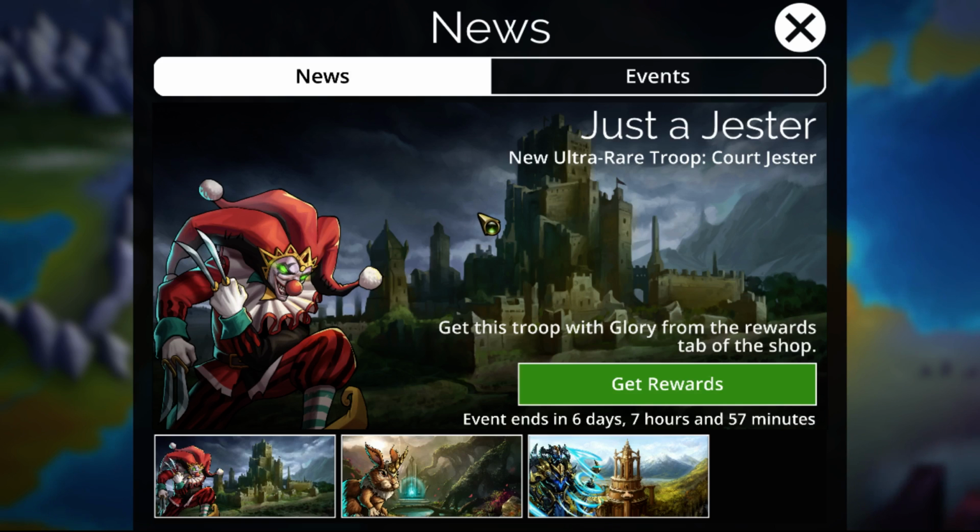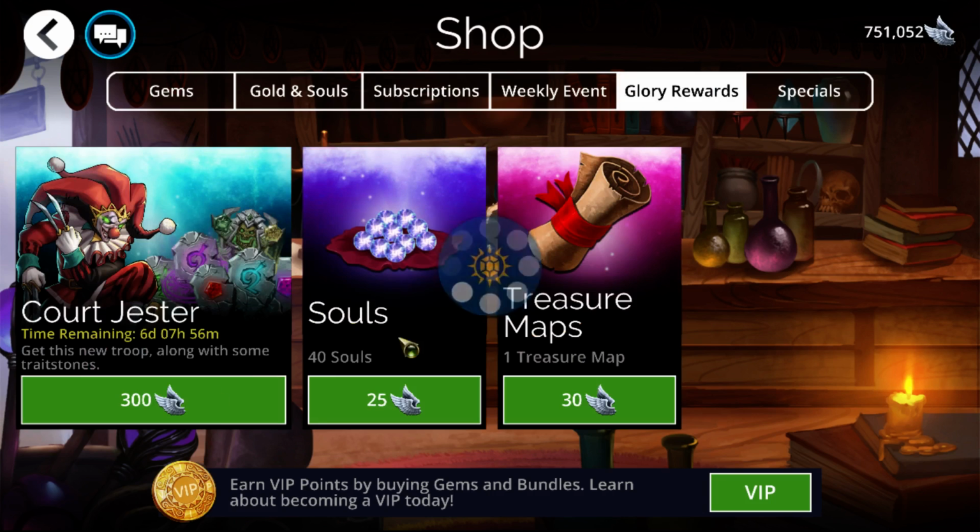If you're on the Nintendo Switch version, the other version will be in the top right corner underneath the eye icon. For everyone else, let's get into this.